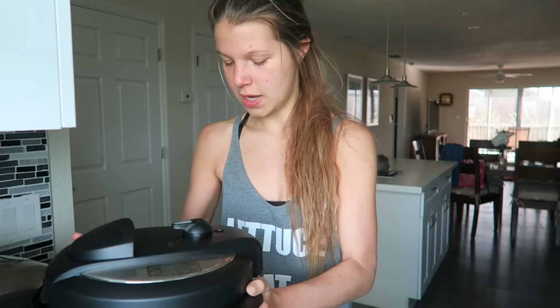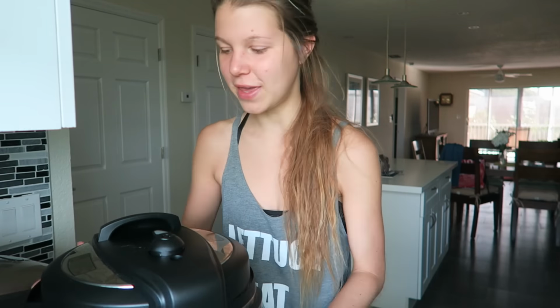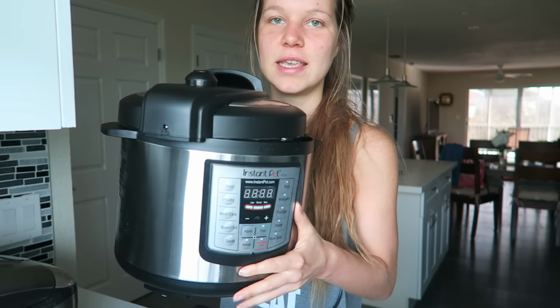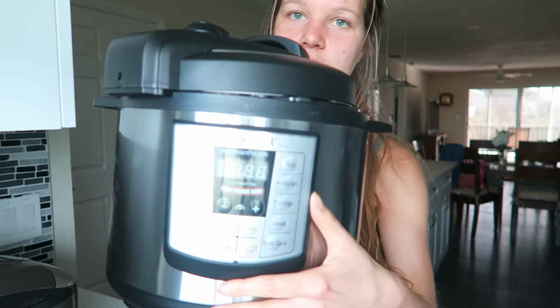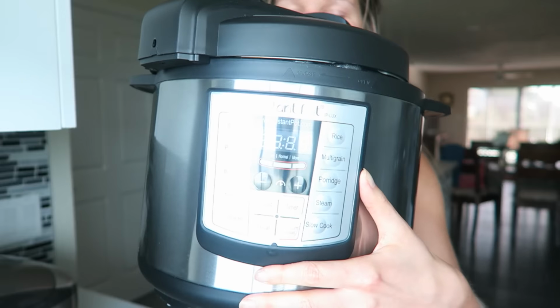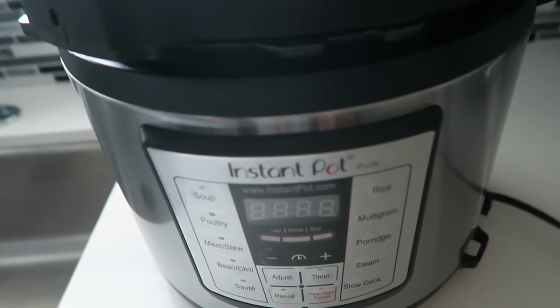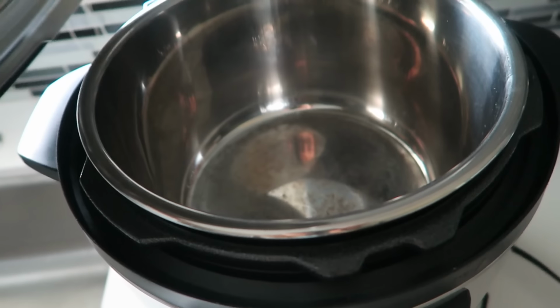The next thing I'm about to show you is another big bulky thing. It is a bit more bulky than the rice cooker, and that is Evan's Instant Pot. Now, I bought that actually for him for Christmas, and he's almost using it every single day since then, and honestly this tool is amazing. You can cook so many different things in it. You can just cook beans in it so fast.